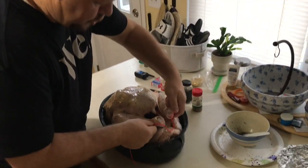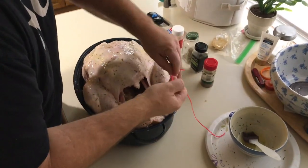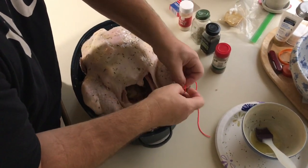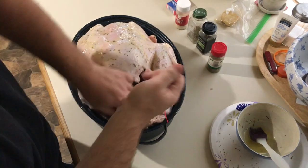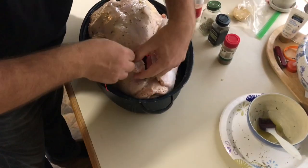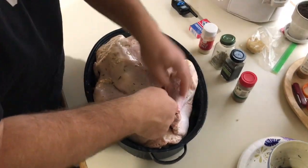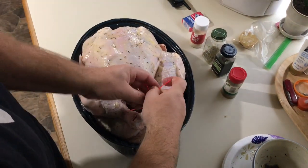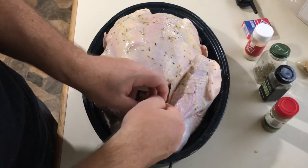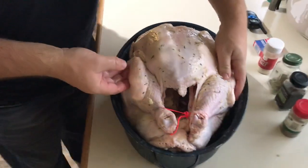Okay, the last thing we're gonna do is we wanna tie these legs together because we wanna close up the cavity as much as possible. Tie them up. Get them all good and happy. All right, she's nice and set.